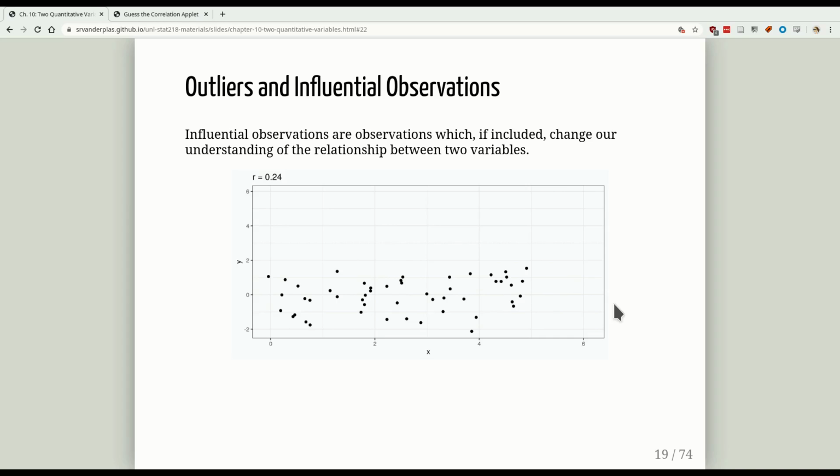So when you're describing the relationship between two sets of points, it's important to talk about the outliers or high influence points as well. But only if they're there, and there's no guarantee that you're ever going to have high influence points. A lot of times you don't end up having that.